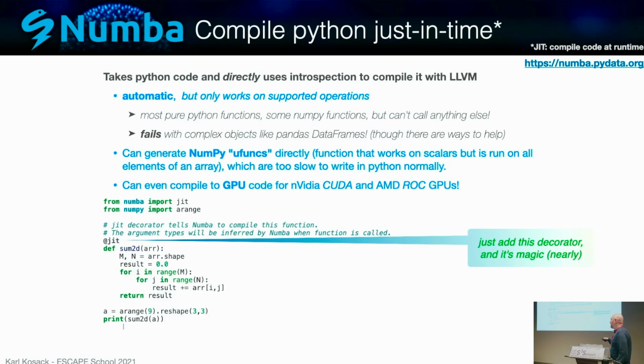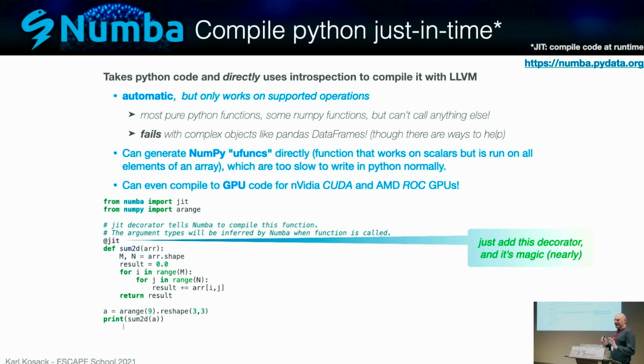And then if you call any function inside this JITted function, you also have to JIT that function as well. It's this just-in-time compiling. So you can't call, like if I have another function called, I don't know, sum internal here that I needed to call inside my sum function that I wrote, I also have to put the JIT on that function, because otherwise it won't know how to compile this without knowing how to compile the other one.